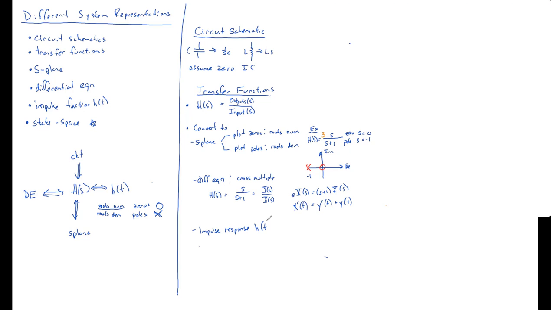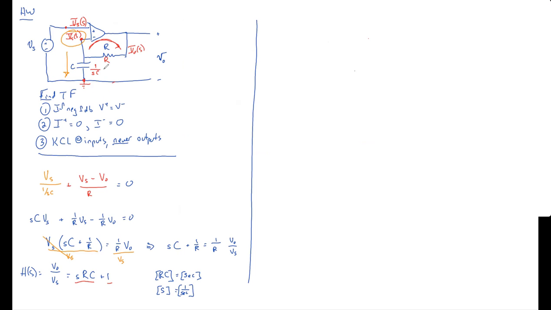Sir, I'm getting a bit lost in all the different ways of converting and all that. If we have time in the class, would you be able to take a practical example of like a circuit and walk through how to convert to each one? And explaining what they mean. So Joe, that's exactly what I've done so far here. The only thing that I haven't done is gone from a circuit to your H(s). But we just did an example of that problem just seconds ago. Over here, we took a circuit and we converted it to this H(s). So there's that first part of what you want. And now here's the second part of what you want.